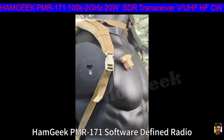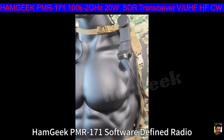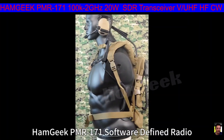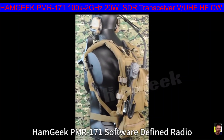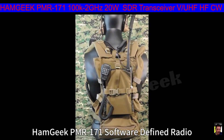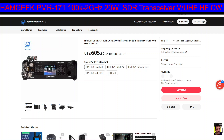It says it will do GPS if you add an external module. The package includes a lithium battery, handheld microphone which looks like a Yaesu microphone, single and dual head power supply, USB disc, and USB cable. Basically it's a shack-in-a-box digi modes portable transceiver. There's the price - 73 and all the best.